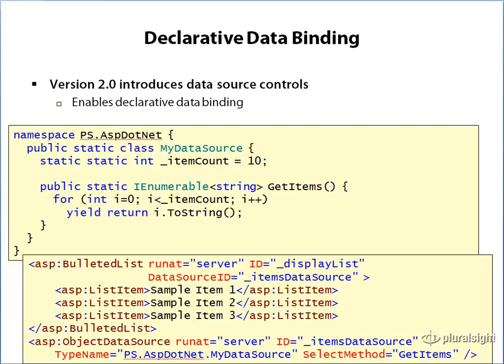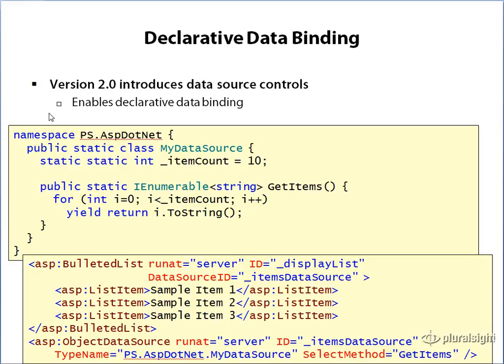To complete our story of ASP.NET server-side controls and binding, we need to go over the declarative data binding model as well. So we started off with the interspersed script notation. We talked about how you can remove a lot of the script by using server-side controls, and we talked about how you can remove a lot of your code in your server-side pages by using data binding, so we didn't have to interact with the controls in such a fine-grained way. So version 2.0 of ASP.NET actually introduced yet another enhancement to this server-side data binding model called declarative data binding.